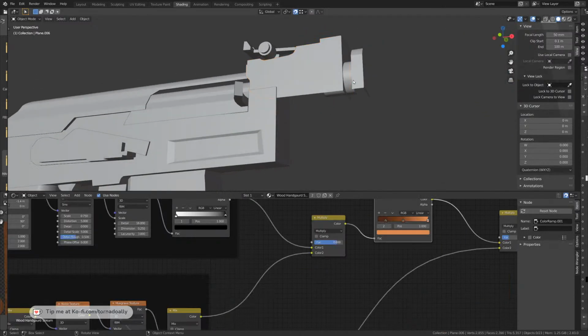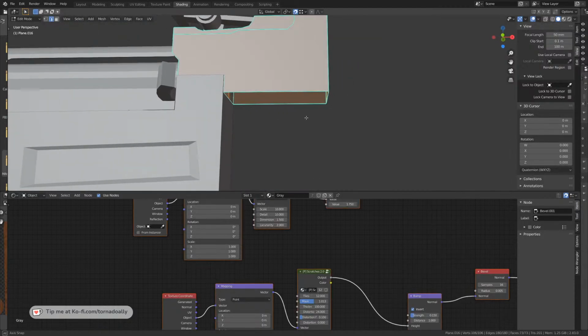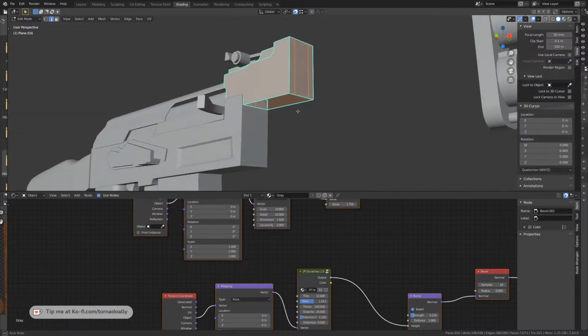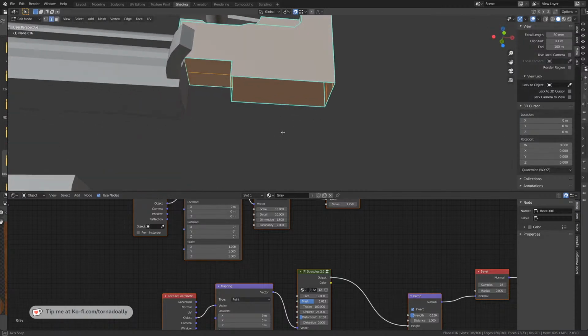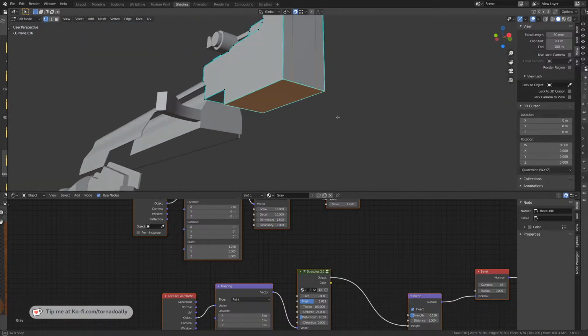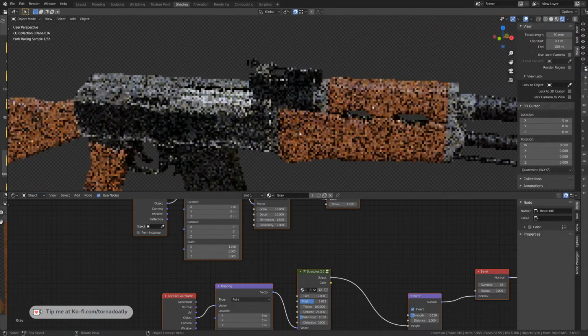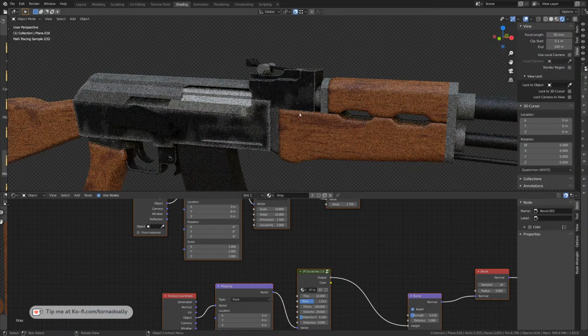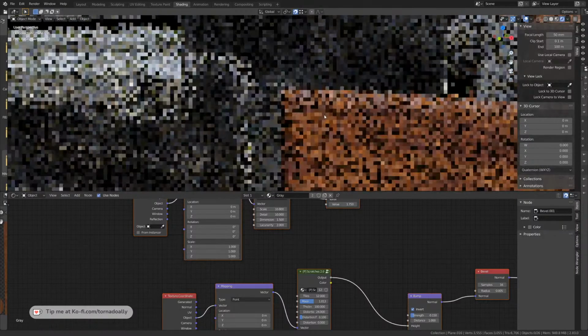So I could just fill it for the edgewear, and then before I export FBX, I could just delete those extra faces. So let me hide those, and then fill this. There we go. Now if I check rendered, at the bottom, and it looks like there. Let me just check closer.